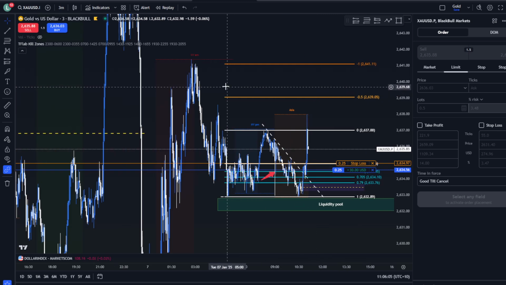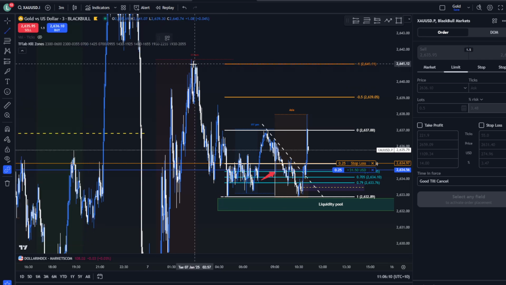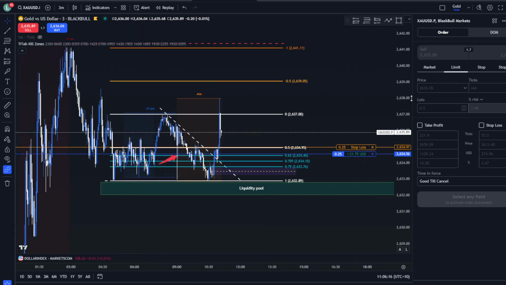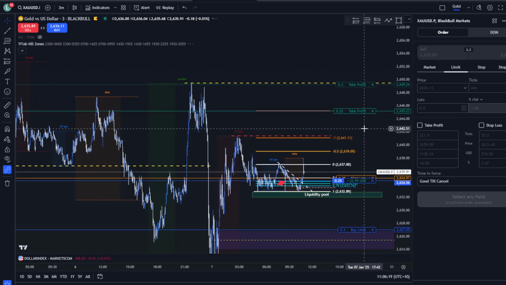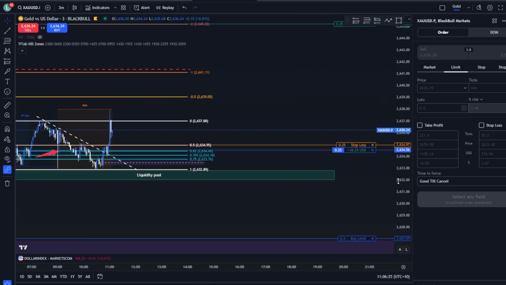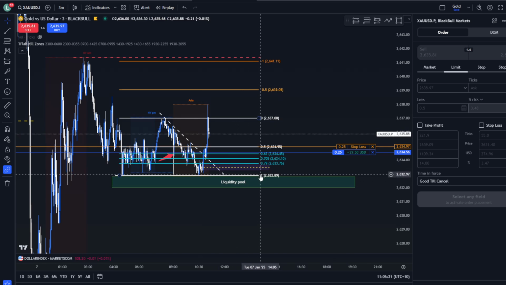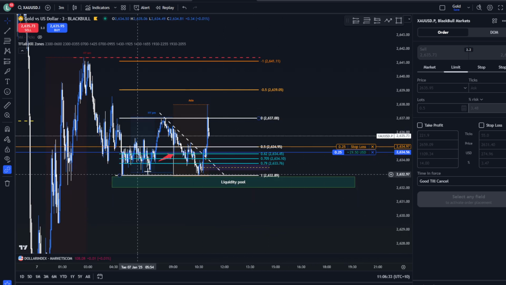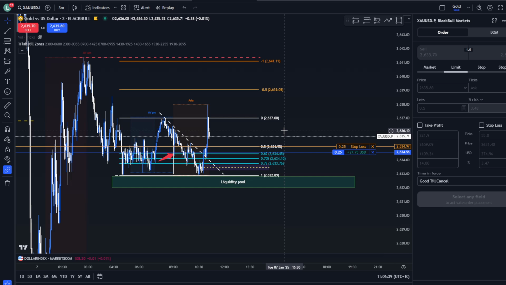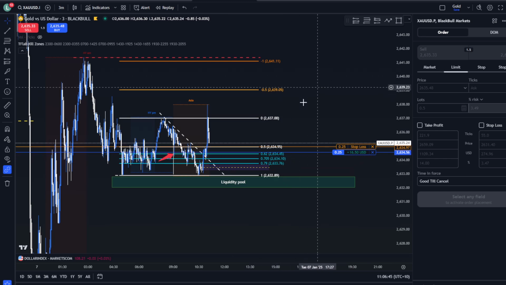It may do. We may head for this New York AM highs. It's very possible that we come in, we try to grab this level. That might be the buy side liquidity we're aiming for, or we could be coming up to get those daily highs. There may be some more entry levels that we can hit. If there's another liquidity grab such as here, we might look for another optimal trade entry and hopefully get a proper optimal trade entry where it will liquidity grab, come up, make a low, make a higher high, and come into our retracement level, and then move up from there.